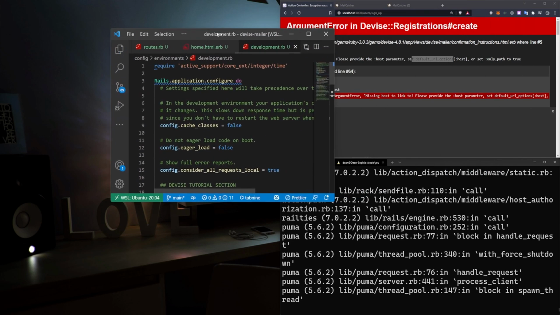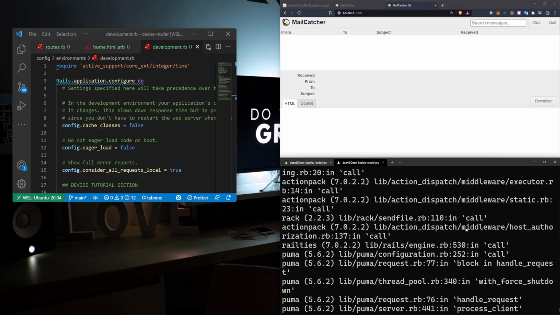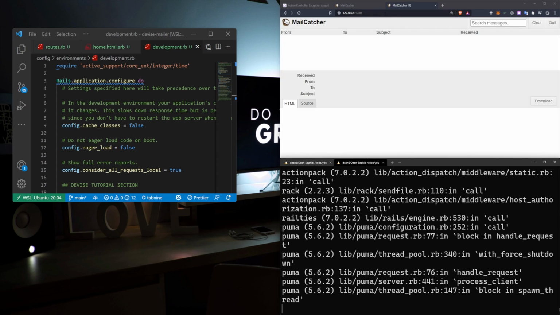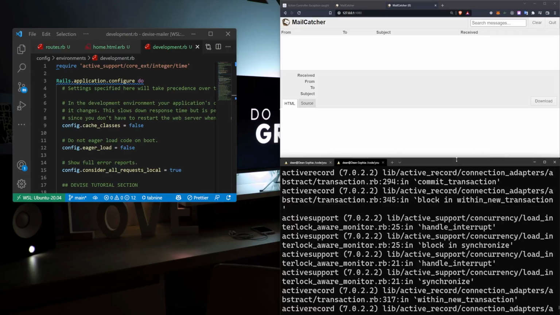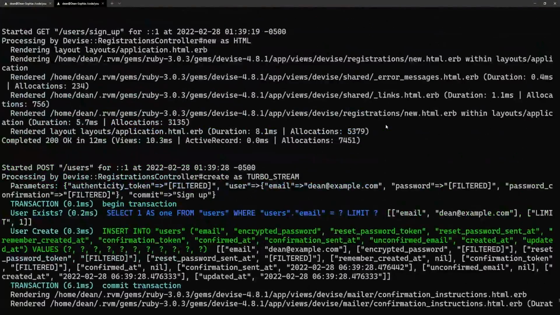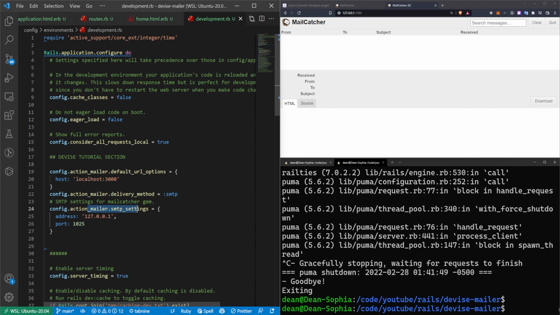So that just is the thing that points us to the actual MailCatcher server, because remember, we have two parts to it. There's the HTML that we're looking at right here. And if I scroll up far enough, we had the HTTP server right here at 1080, and we also have the SMTP server at 1025. We want the SMTP settings to be 1025, and we want the default URL options to just be our localhost port 3000. And then we can visit this just to go see where these things are being sent to.